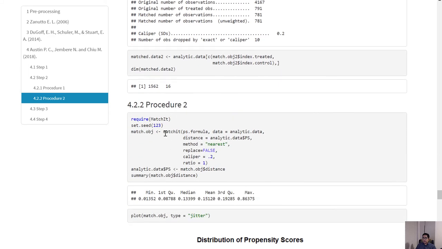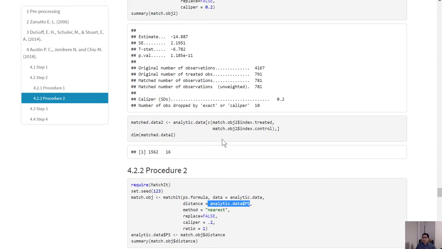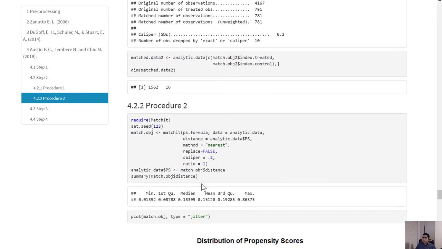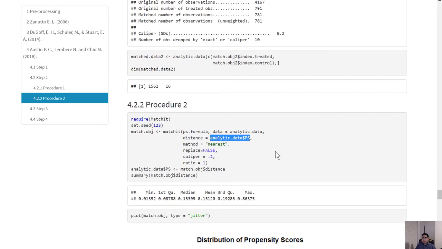Or we can simply use the MatchIt package's matchit function, where we can simply specify the propensity scores that we have already generated in our first step using the survey GLM. So we are now using this specific vector instead of the logit argument, because we want our matchit package to use these exact propensity score estimates to create our matched dataset.